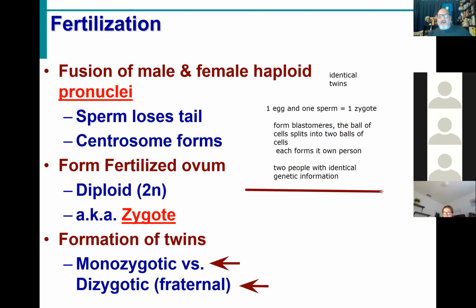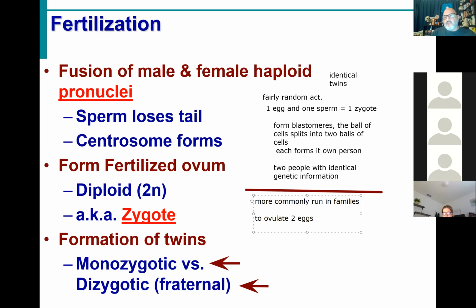Whereas with dizygotic twins, oh, and I should say this, identical twins is pretty much a random act, and technically can happen to pretty much anyone. Dizygotic twins are much more commonly run in families, especially on the female side. And the reason for this is that some women are more likely to ovulate two eggs.